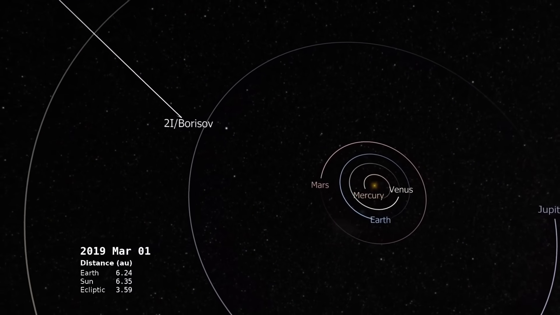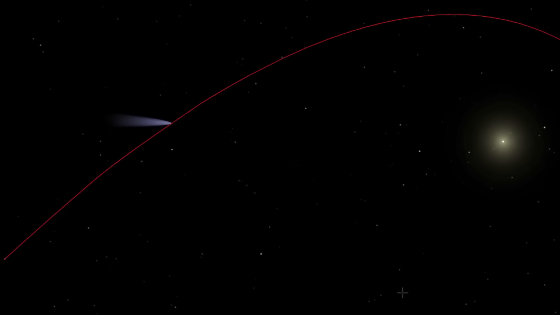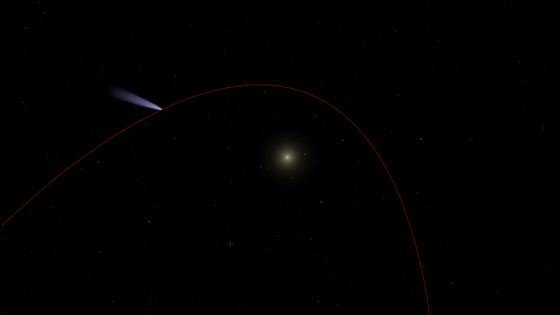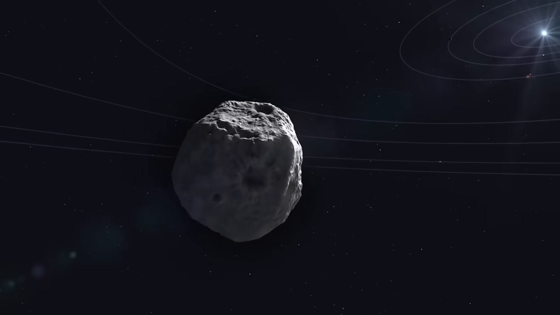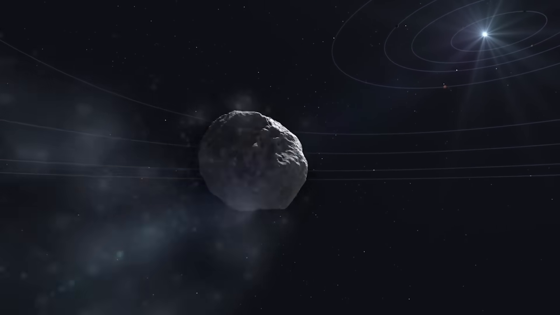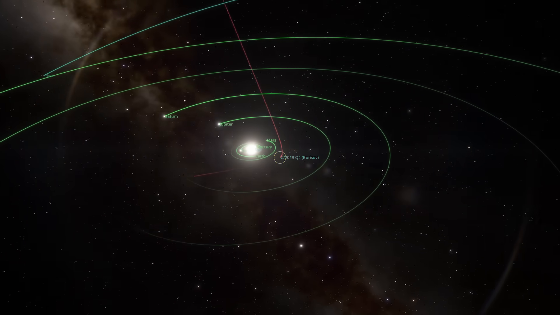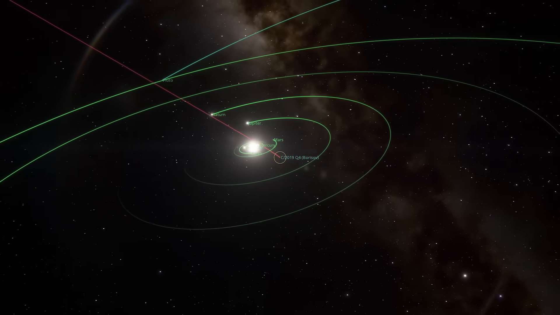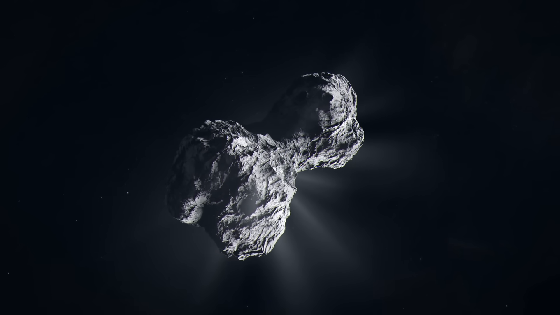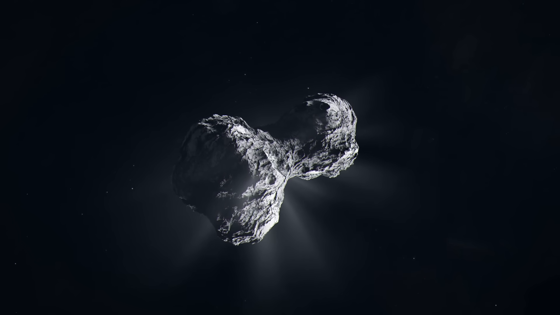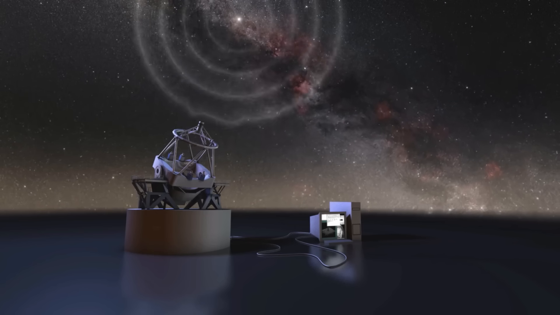Two years later, in 2019, another interstellar object, a comet named Borisov, was discovered by astronomers. Unlike its predecessor, comet Borisov came with a tail, displaying typical features of a comet, such as a bright and expansive coma. The comet, moving at a high velocity, had also come from outside the solar system and was the second known interstellar object to pass through. Borisov's trajectory suggested it was not bound to the sun either, and it would eventually continue its journey out of the solar system. While both Oumuamua and comet Borisov were fleeting visitors, their appearances marked significant milestones in astronomy, suggesting that interstellar objects might be more common than we initially thought.